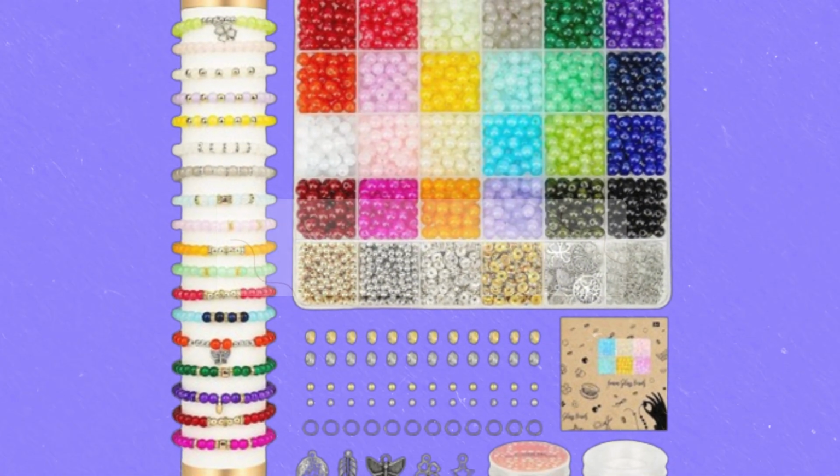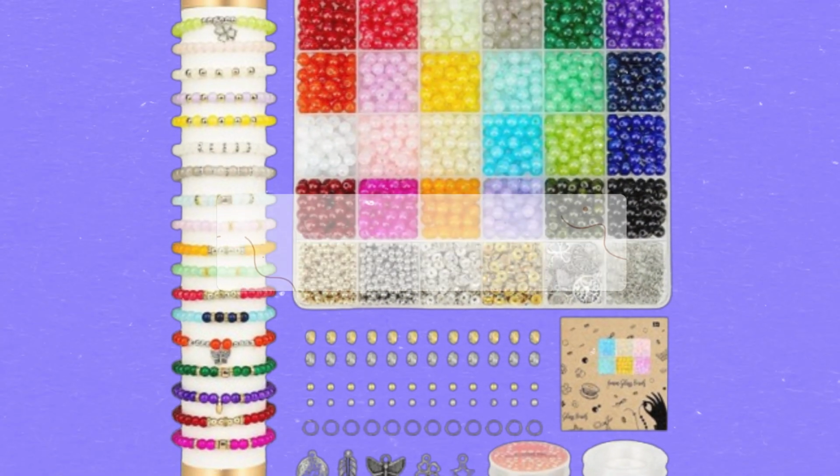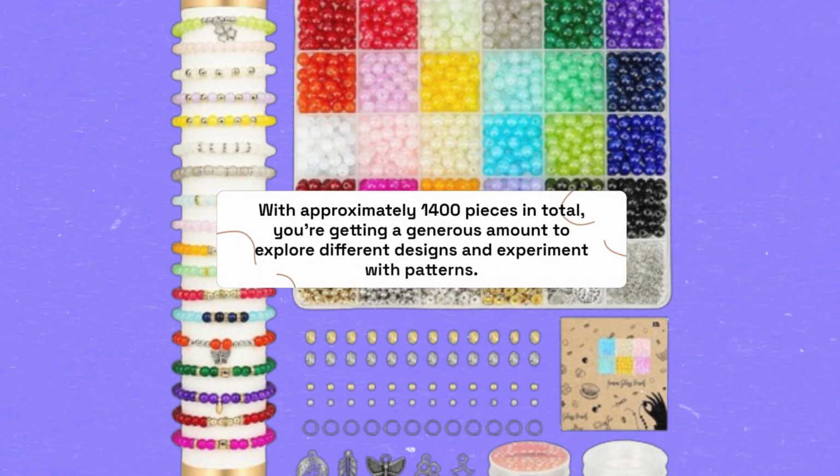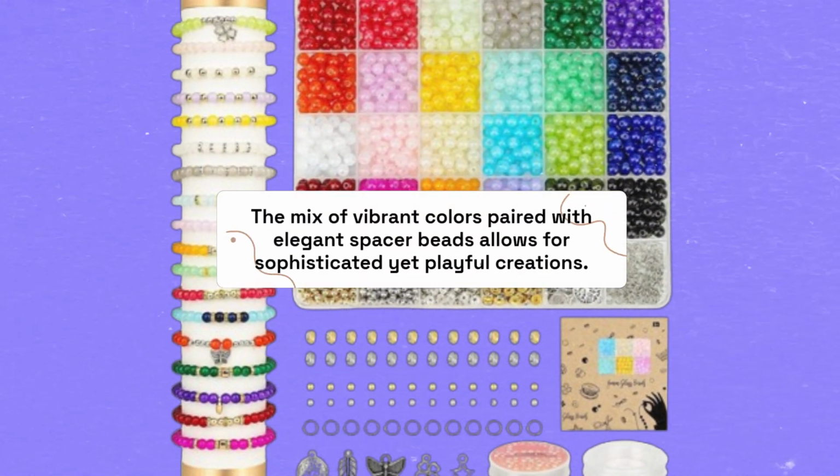The Sistenia 6mm glass beads bracelet making kit strikes the perfect balance between variety, quality, and value. With approximately 1,400 pieces in total, you're getting a generous amount to explore different designs and experiment with patterns. The mix of vibrant colors paired with elegant spacer beads allows for sophisticated yet playful creations.